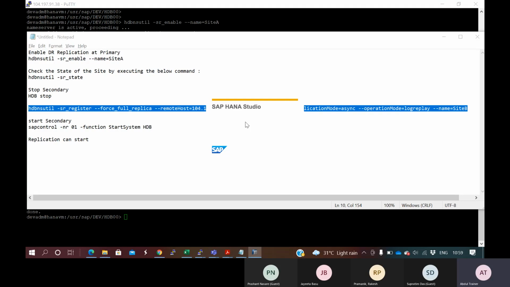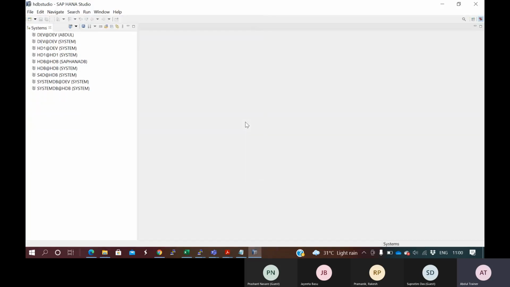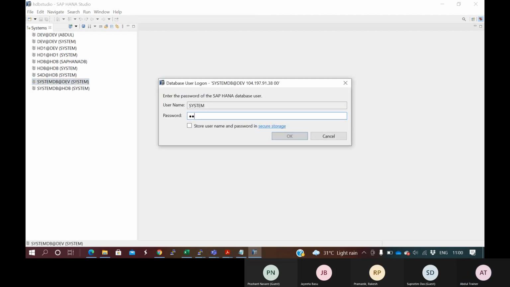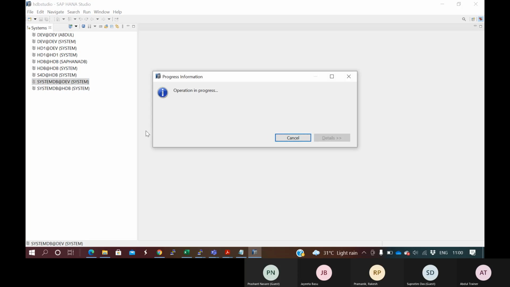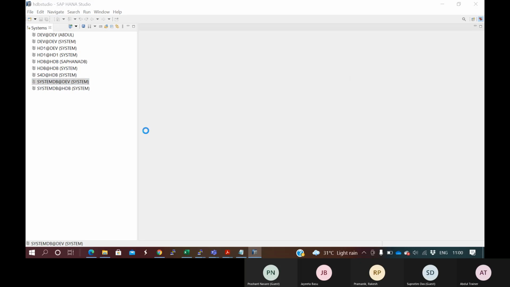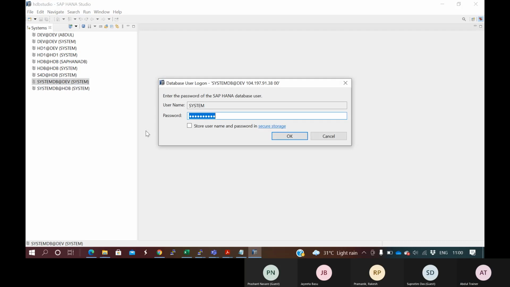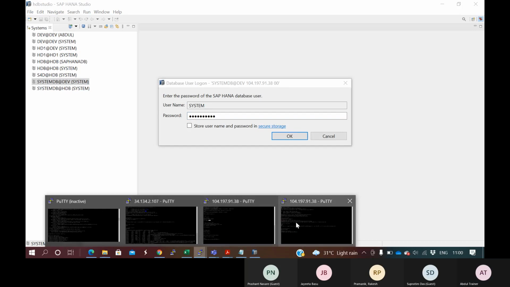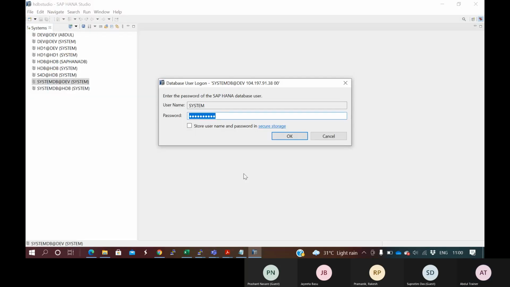Always make sure that you have the latest backup for your system DB as well as all your tenant databases.